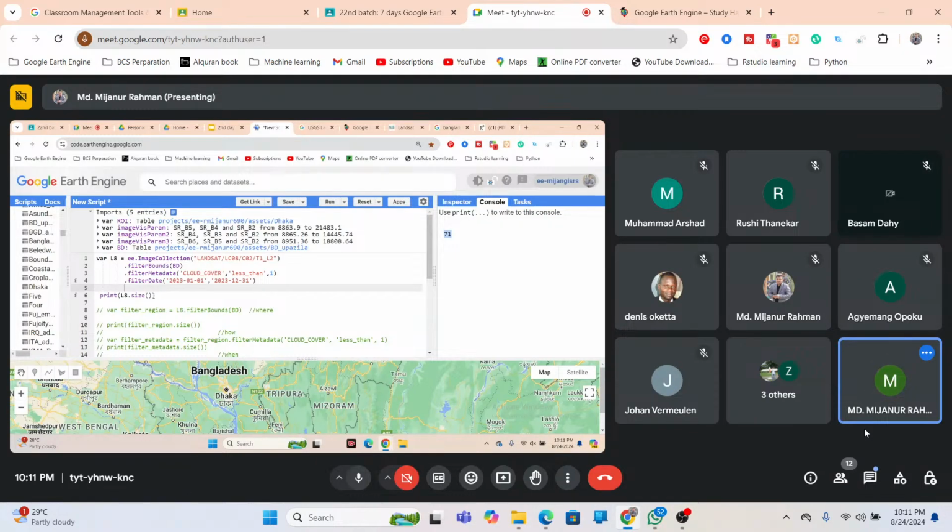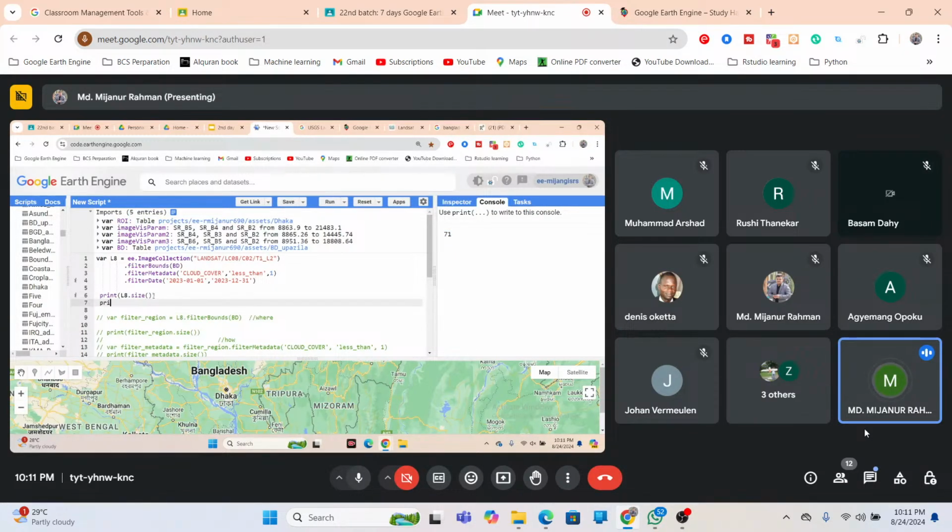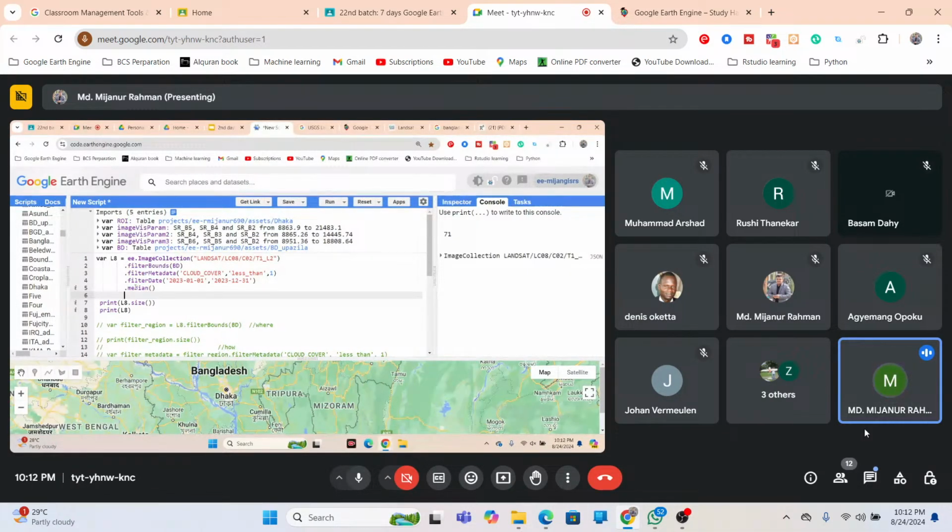If you want to check all of the images' information, mainly acquisition time, simply print the L8. So now it shows you all of the image dates. We can easily get all of the dates from here. Suppose you want to use a single tile, simply copy the ID and you can easily get the single tile. But in this case, I want to make a composite for the whole country boundary of Bangladesh. So for that, I just create a median composite, using the function dot median, and then further I want to clip this median with my study area, which is BD.